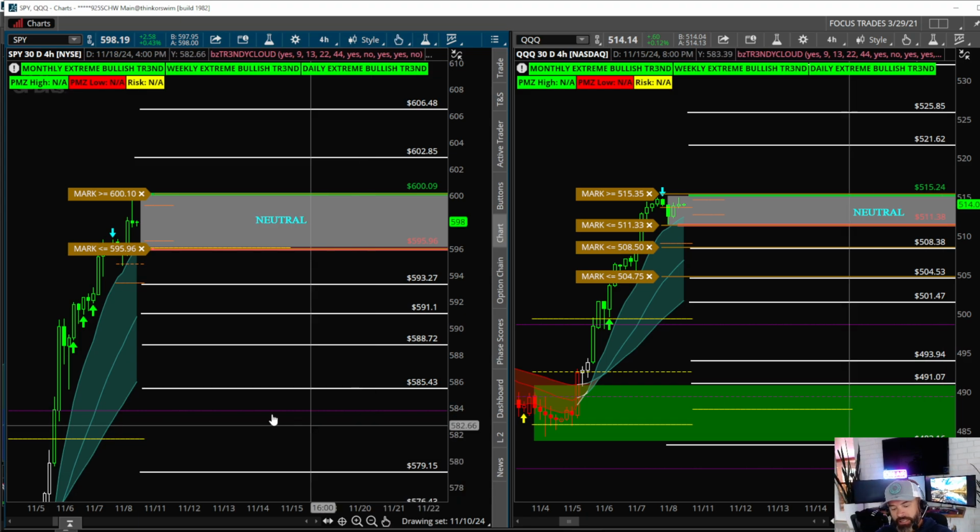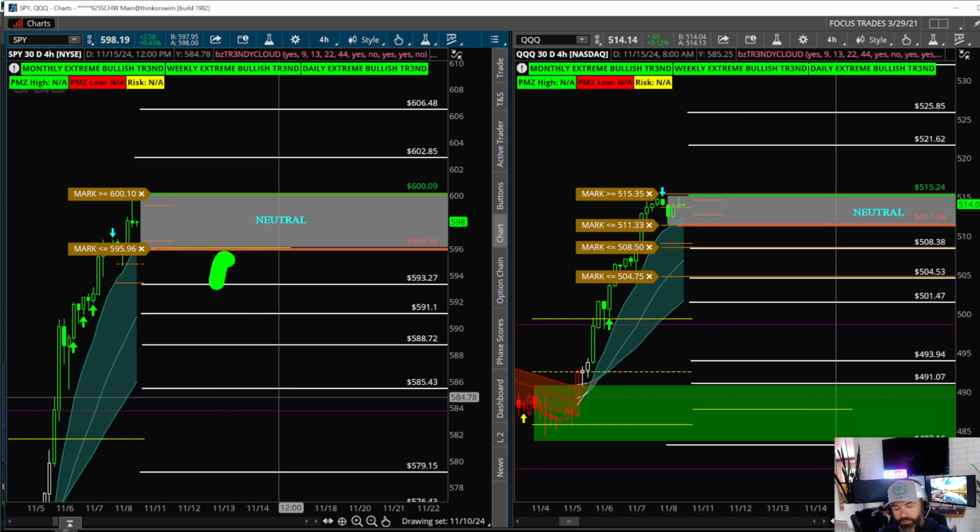Like there's a difference. Like if things are here, let me take it to a whiteboard. If things are just kind of doing this, and then they're doing this, then they're doing this, then they're doing this, and you got this red line that's right here, and then it's doing this, and then it almost gets there. So this is lame, okay? This is the kind of, I don't feel aggressive with this, so I'm looking for this. Then as it gets closer to this high or this pivot, then we're going short. Boom, go short, and then we're looking for it to finally break down, okay?